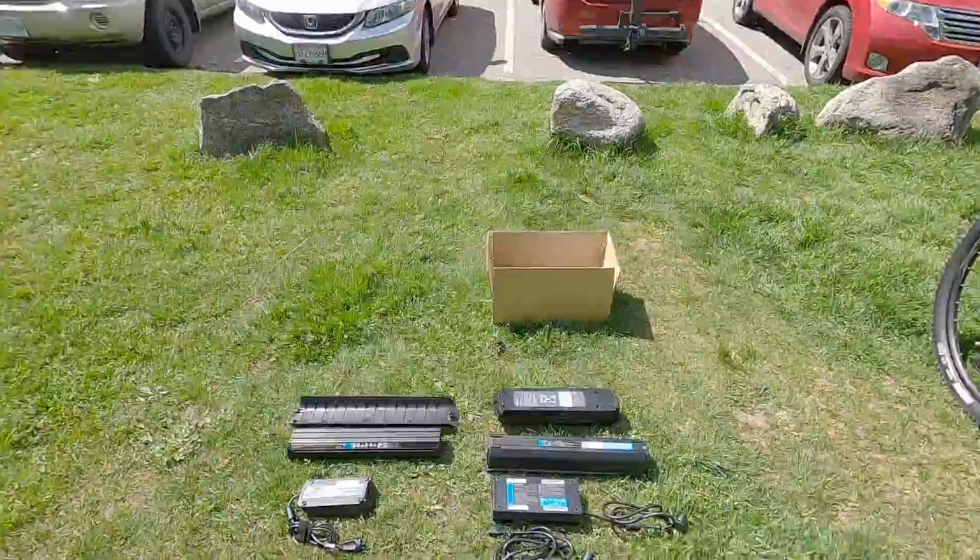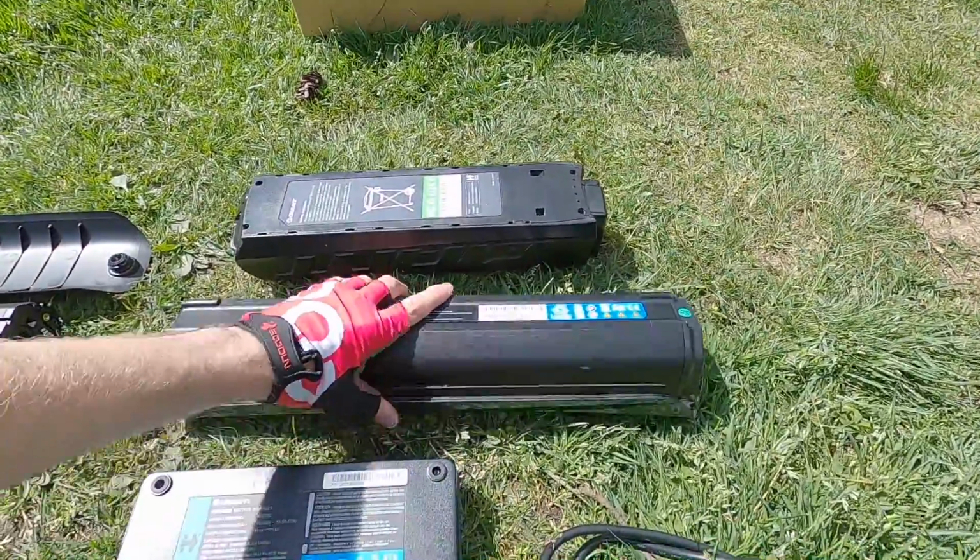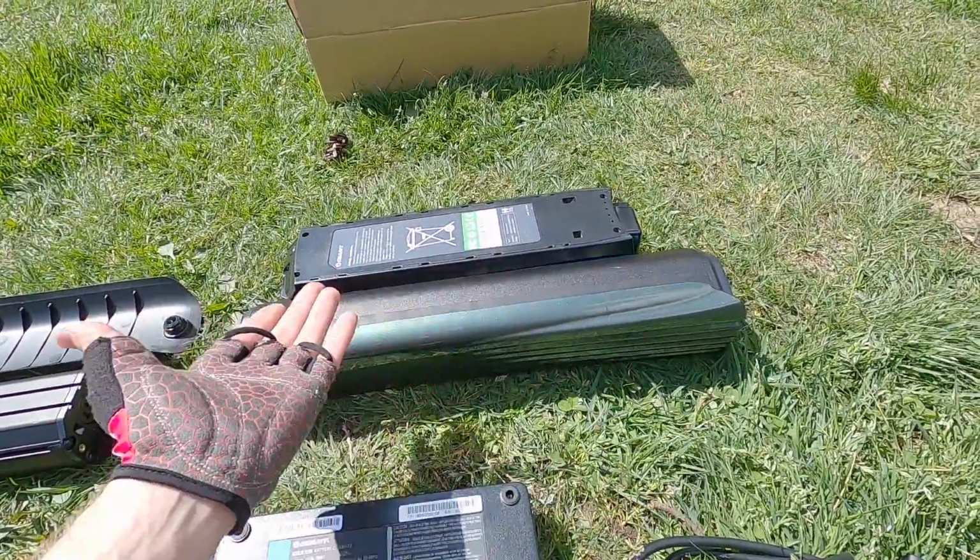So anyway, coming back to the battery, a little bit heavier, maybe harder to get a replacement, or you have to get the color match shield.